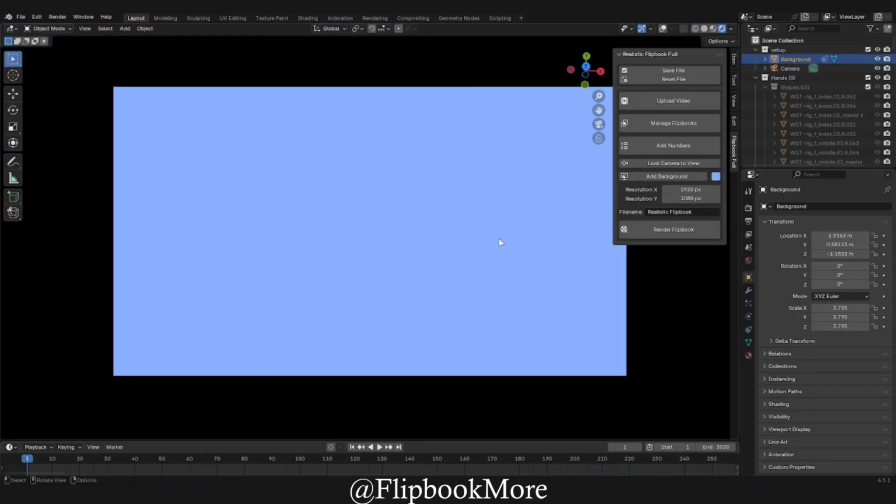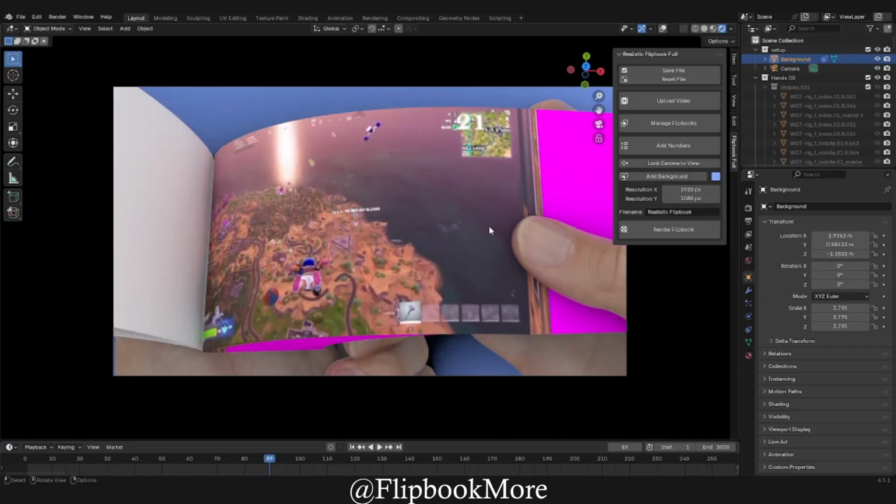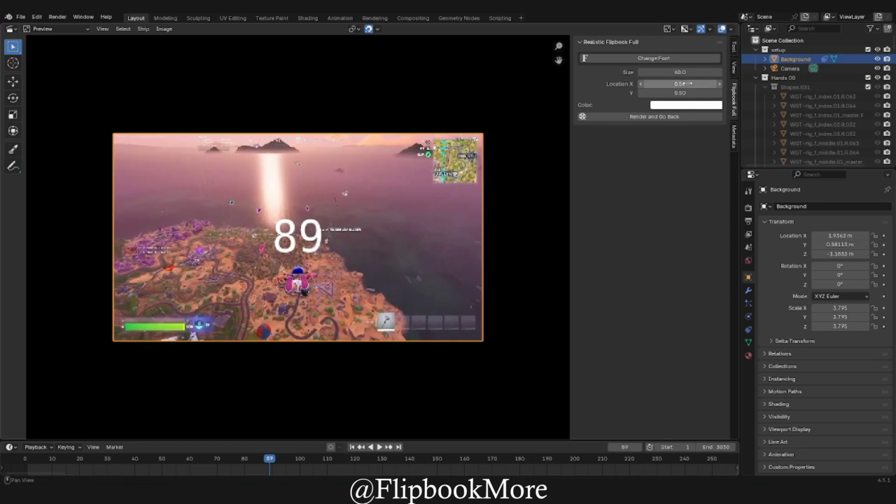The add-on will automatically detect the page numbers if you've already created them. In our case, the 1000-page flipbook is detected, but earlier we only rendered 200 page numbers. That's why the remaining 800 pages appear in pink. So, we'll need to create the page numbers again for this flipbook. Don't worry, the process is exactly the same as before. If you run into any issues or have questions, feel free to drop a comment below. I'm speeding up the number rendering up to 6 times the original video to save time.